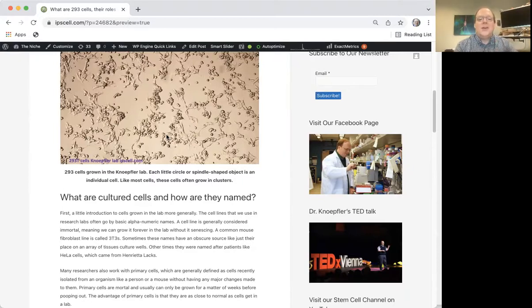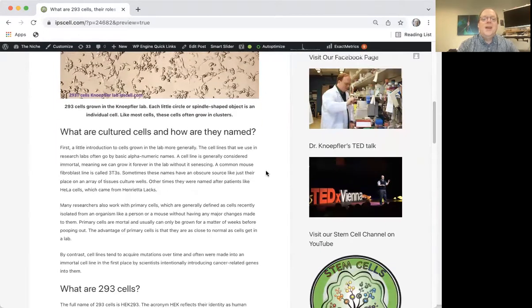Cells are isolated from different tissues, like maybe tumors or tissue samples, and then we can grow them in the lab. Sometimes they get their names from these actual dishes. So you can see I've got A, B, C, 1, 2, 3. Cells growing in a certain well, we might just call them B4 cells. And if that catches on, they could just be called that, or A96 cells or things like that. So that's sometimes where their names come from.